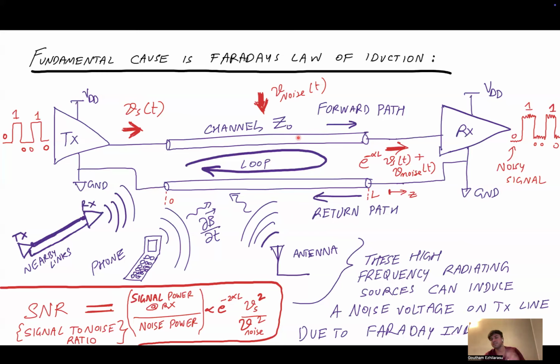So you always want to keep the signal to noise ratio as high as possible, either by reducing the length of the link or by reducing the noise voltage by shielding the link from all these different radiating sources, which we will see later. And sometimes if it's not possible for you to do any of this, you can also add things like repeaters that boost the strength of the signal along the transmission line. So that ends up also increasing the signal to noise ratio.